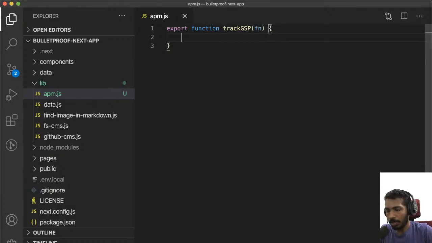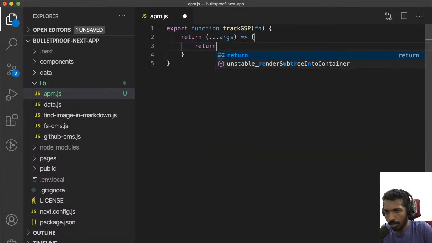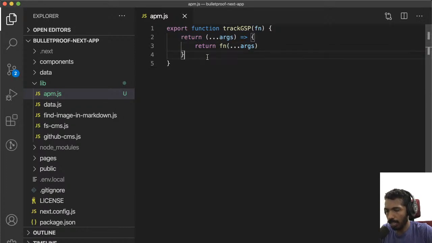We get the function, and I'm going to return a function. We get some arguments, and then I pass those arguments to the original function. So this is the base code.